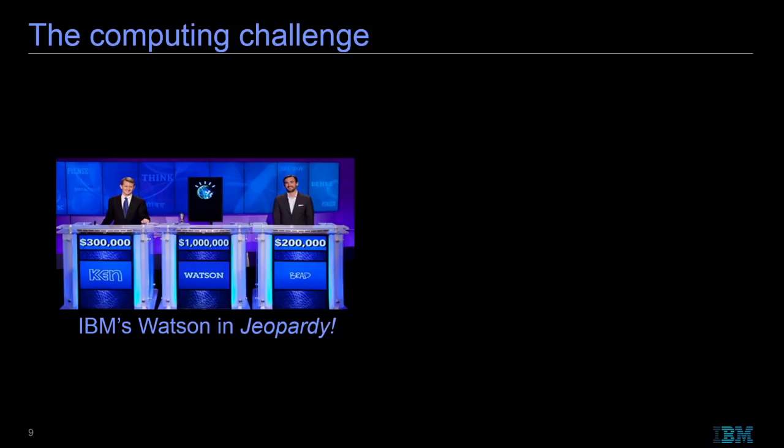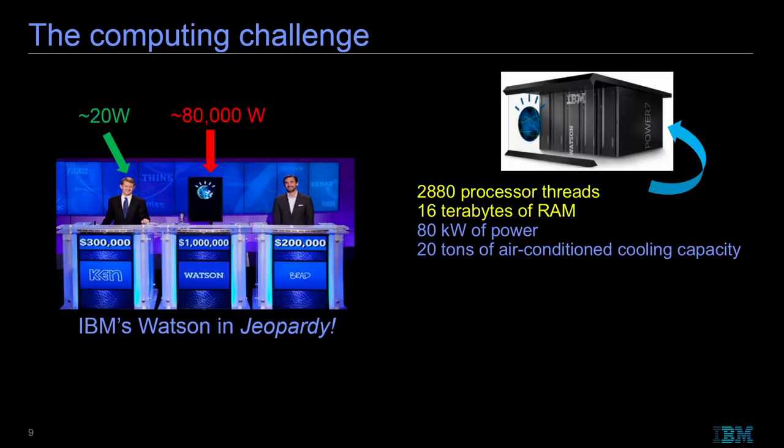And nothing tells the story better than looking at the hood of one such computer, which looks at the data and tries to derive intelligence, and that is IBM's Watson. A classic example, which beat two former world champions in 2011 in the game of Jeopardy. It was a remarkable achievement, of course, but the not so remarkable aspect was at what cost? Watson was consuming 80 kilowatts of power as opposed to the human opponents consuming tens of watts. Watson had 2,880 processor threads and 16 terabytes of RAM. I'm pretty sure the human opponents didn't have that.